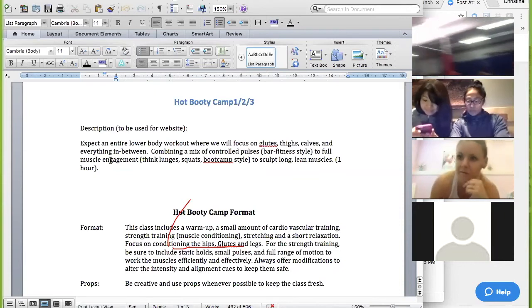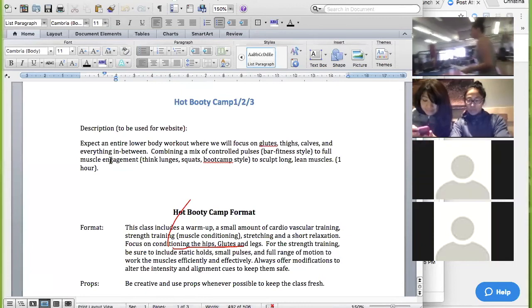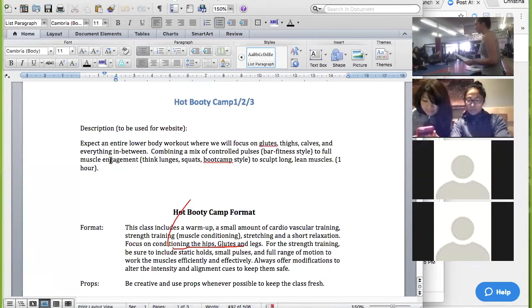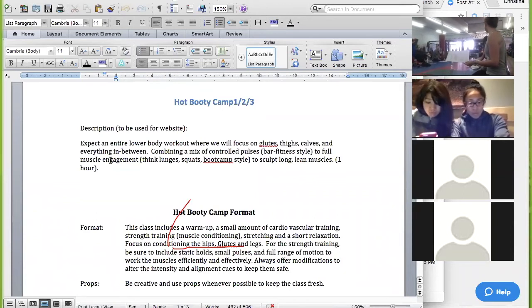So hot booty camp, we'll have online. Expect an entire lower body workout where we will focus on glutes, thighs, calves, and everything in between. Combining a mix of controlled pulses, bar fitness style, to full muscle engagement, so lunges, squats, boot camp style, to sculpt long, lean muscles. It's a 1 hour class. So it's basically a mix of absolutely burning butts and lean, mean legs. So all our hips and everything down. So toning the lower body.